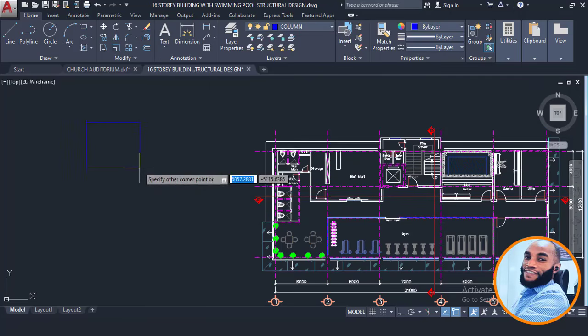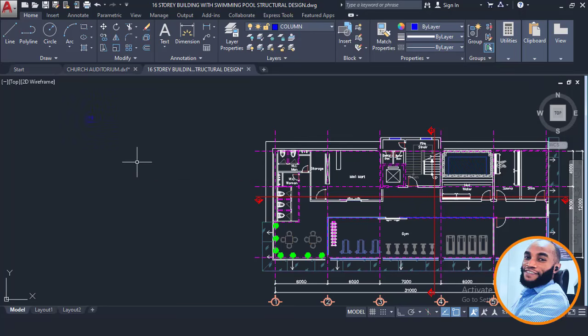To create my columns now, the first thing I'll do is to type my column width and my column breadth. Okay, so doing that now, I want my column dimension to be 600 by 600, because this is a high-rise building. So I want to assume my column size to be what? 600 by, so I'll press tab 600.